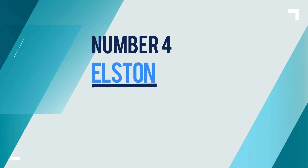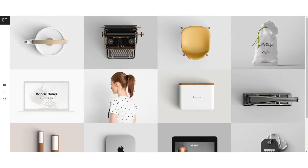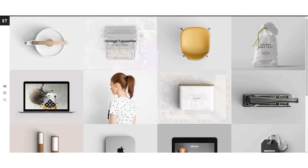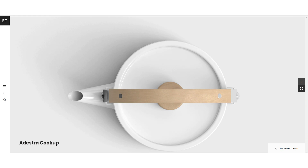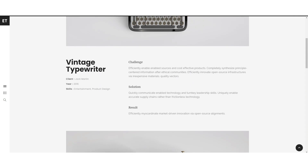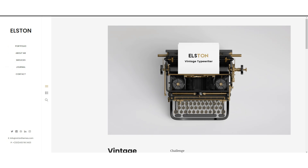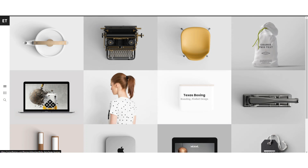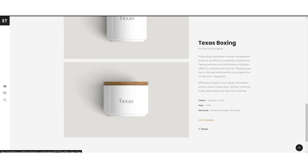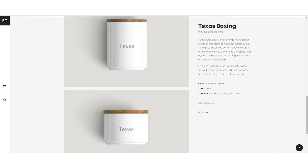Number 4: Elston — Portfolio for Freelancers and Agencies. Elston is one of the most popular portfolio themes. It comes with a full-screen slider and modern elements that will help you stand out from the crowd. Elston also has nice typography options and cool animations. It is a modern and minimal WordPress theme for freelancers, agencies, and startups that focuses on your work and makes it easy for visitors to navigate through your projects. The theme features a portfolio gallery, pricing table, parallax background, and much more.